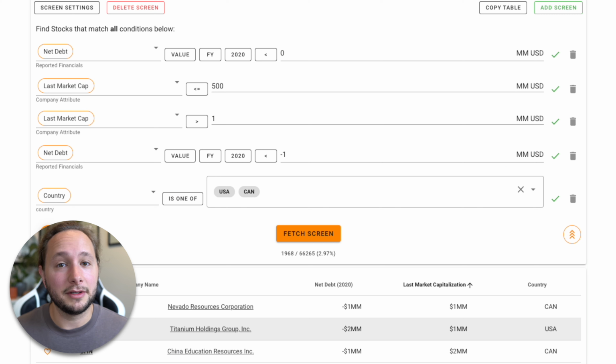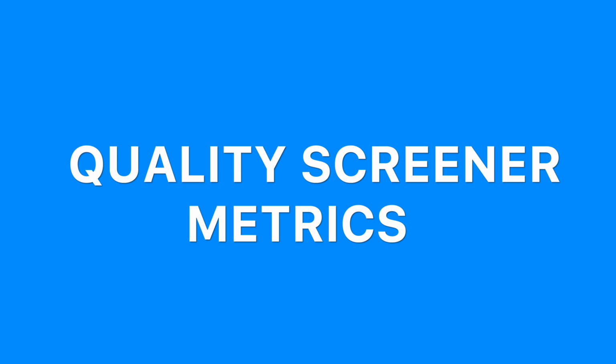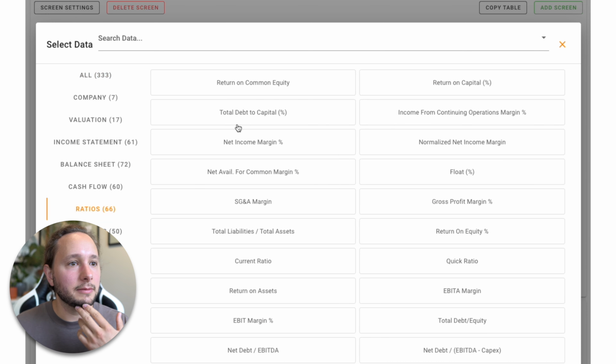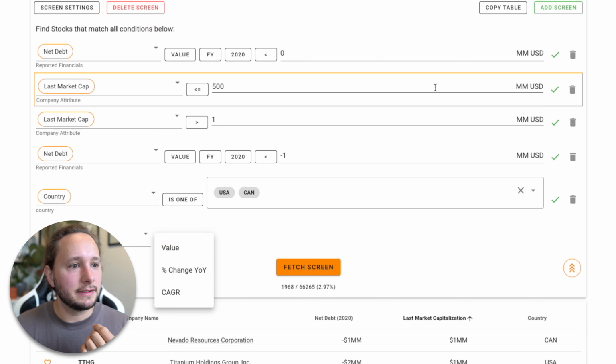So this company might not be a great opportunity, it might not be worth spending time on, but it does show up on the screen, and the discrepancy of cash to market cap is there. So it's probably worth at least spending a few seconds on. Okay, what if I wanted to do companies that actually might have some quality to them? So maybe we can go to the ratios and look at companies with a decent either return on equity or return on capital. So let's do this return on capital percent.